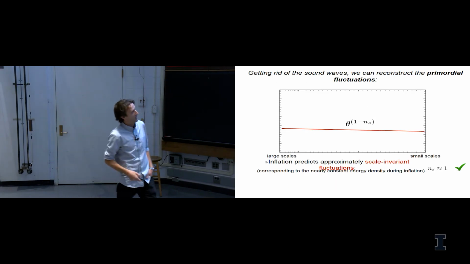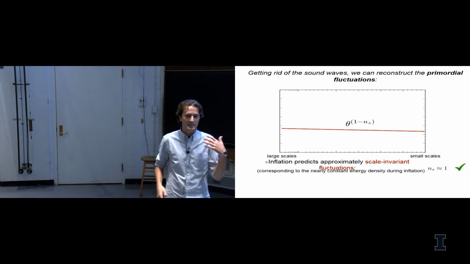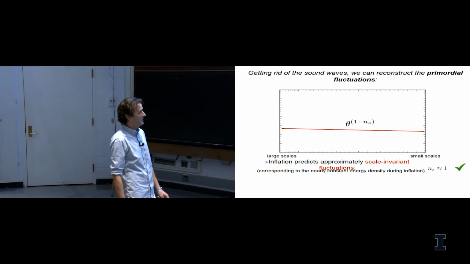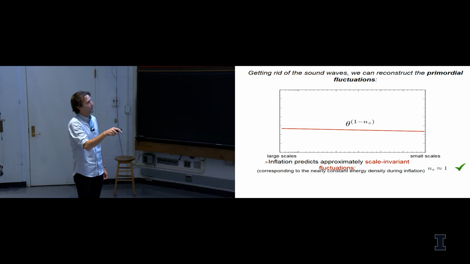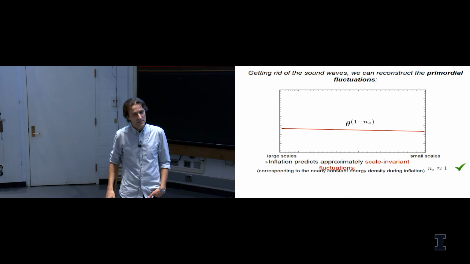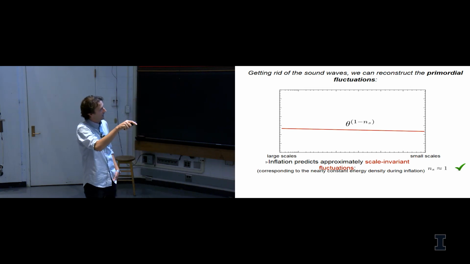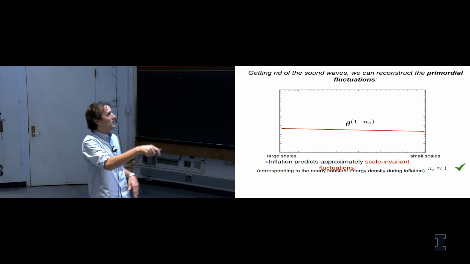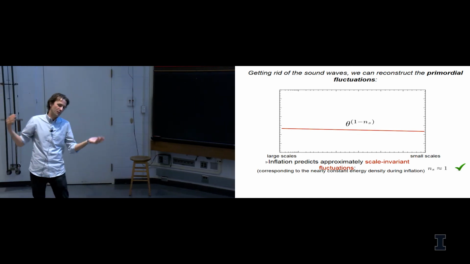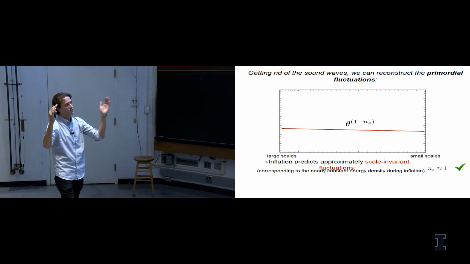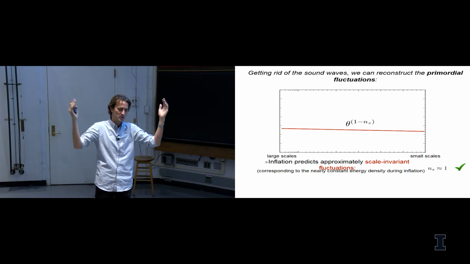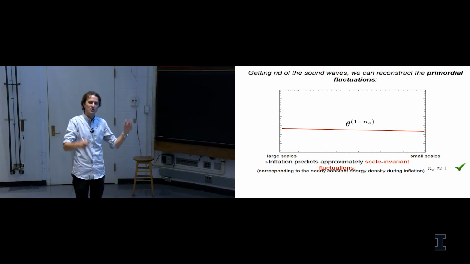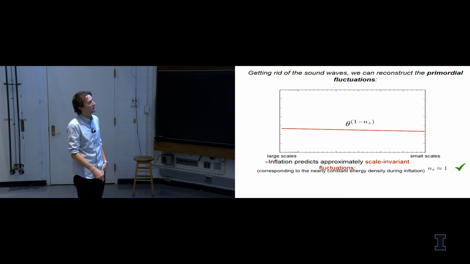So if we get rid of the sound waves, then we can access the actual predictions from inflation. Inflation essentially predicts this flat, kind of featureless spectrum. But what's key about the spectrum from inflation is that it's not completely scale invariant. What that means is that the number of spots you expect on large and small scales is actually different. If the universe was scale invariant, it would be like a fractal, right? By looking at a picture of it, you couldn't tell what scale you were on, because, if you've seen a fractal before, as you zoom in, it just keeps looking like the same thing.